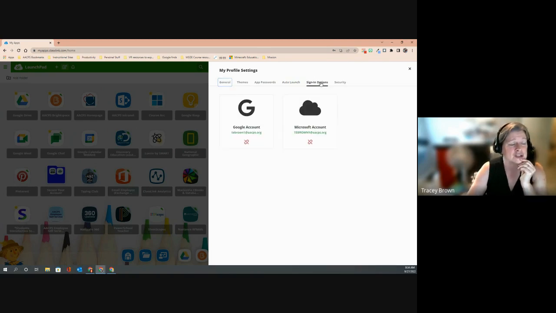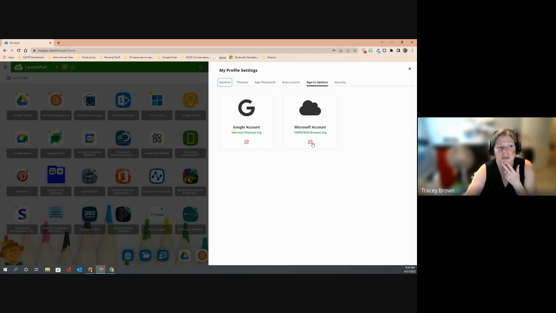Sign in options. Everyone's Microsoft account is linked with their ClassLink. So the first time that you go to ClassLink, you probably have to sign in with Microsoft. If you have set it up or synced it to your Google account, it will sign you in with Google. And you can see here, because the icon that I have is to disconnect both of my accounts, I have both of them connected.